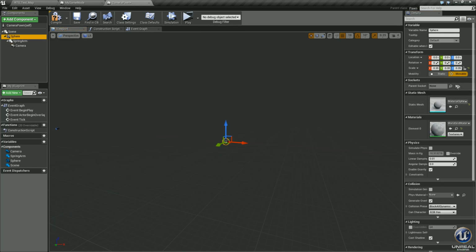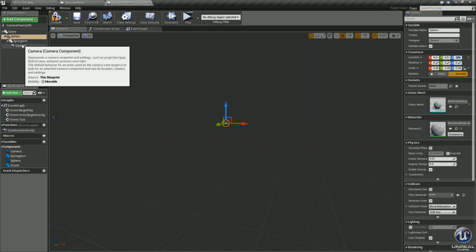One thing I like to do is, and make sure it's movable. It should be by default, but just make sure it's movable. One thing I like to do in the location is set its Z to 100. I kind of like this to float above the terrain. You don't need to do this. But I kind of like to do that, especially if we decide we want to make this kind of follow the contour of the landscape. It'll just make it nice having it float above it rather than through it. But you don't need to do that if you really don't want to.